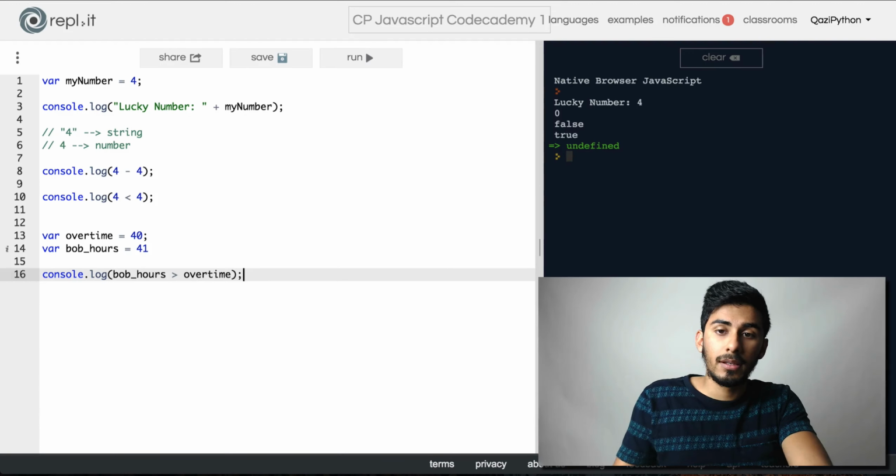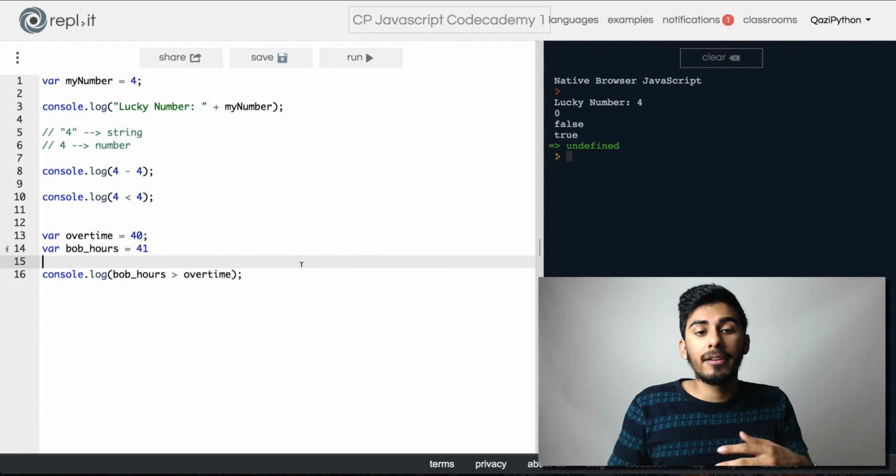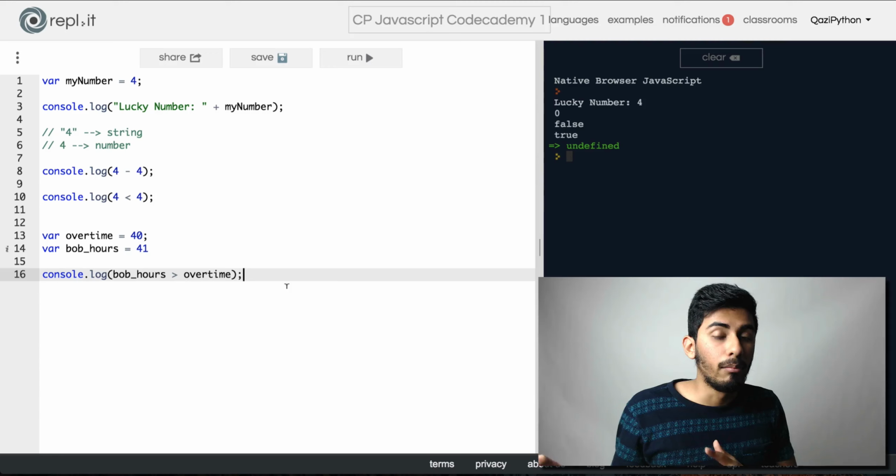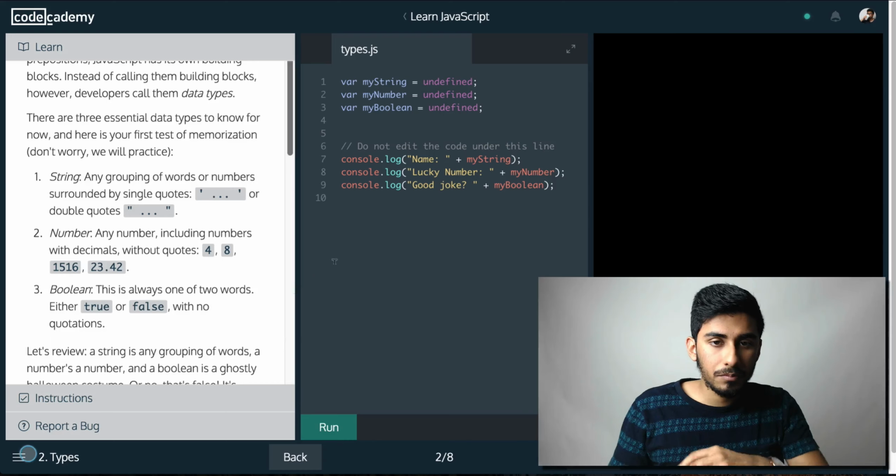Let's see what it says. And you can see on the right hand side it says true. So if this is true, then maybe we pay Bob overtime, okay?